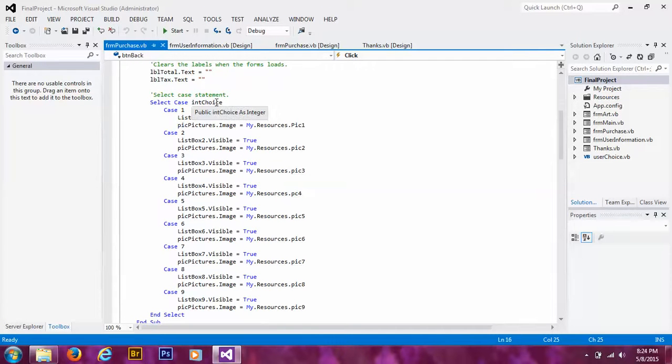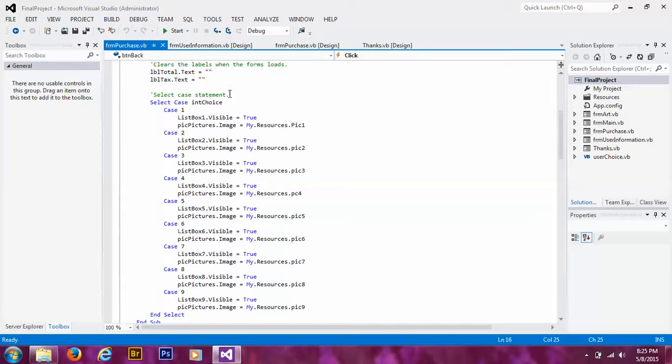So in case 1, when in choice equals 1, then this would happen: list box number 1 would be true, so it would show, and the picture box would display picture 1 from the resources folder that we have on the project.